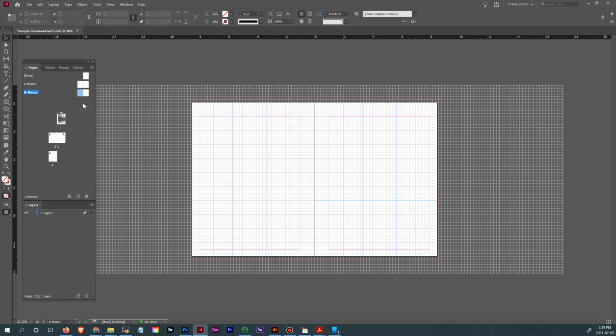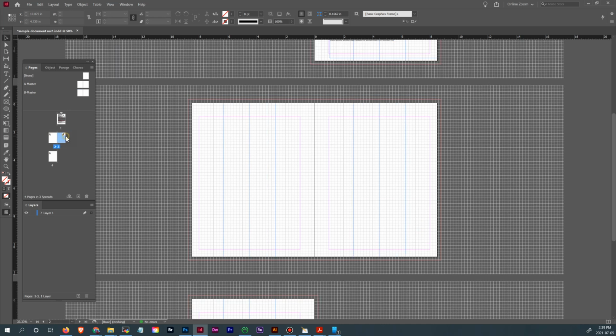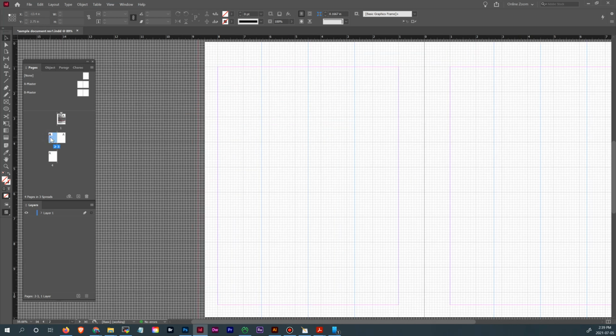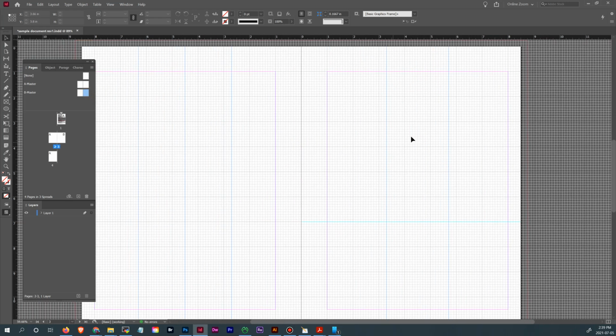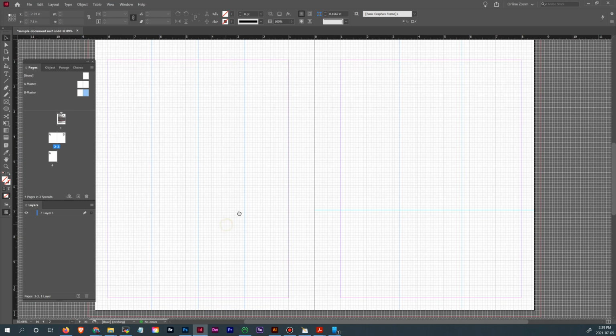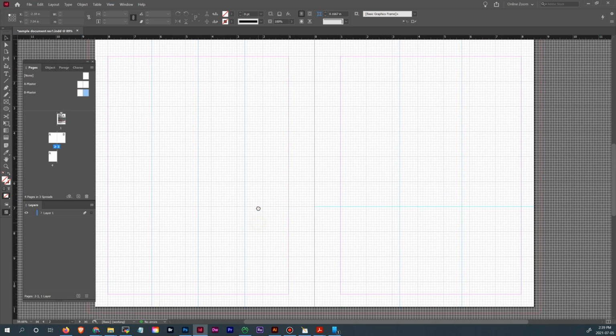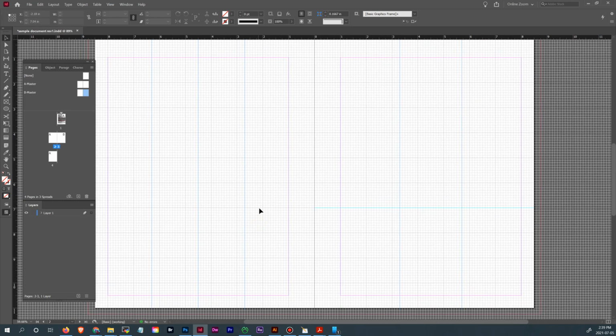Okay, so that is now B-Master. Say I actually want this side to be a 4-column spread and this side to be a 3-column spread. I can now grab this, select it, and it's going to change my grid. So that's a mixed spread, 3 columns on one side, 4 columns on the other. That's quite common in different layouts. So there you go. You've got your basic grids and your guides set up, and you're pretty much ready now to start doing your layouts and applying styles and stuff.